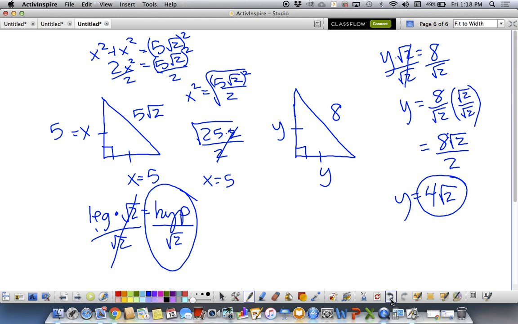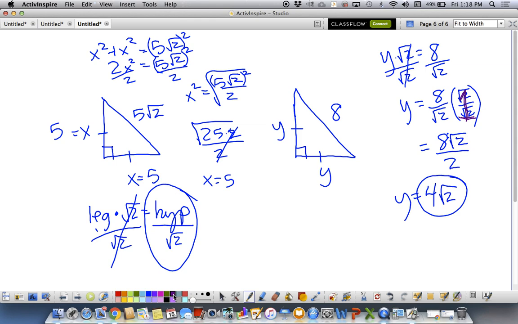Decimal wise, you have to. They have to be equivalent. Landry, why do they have to be equivalent? What is the square root of 2 divided by the square root of 2? It's the same thing. It's 1. All you did was multiply something by 1. It must be the same.